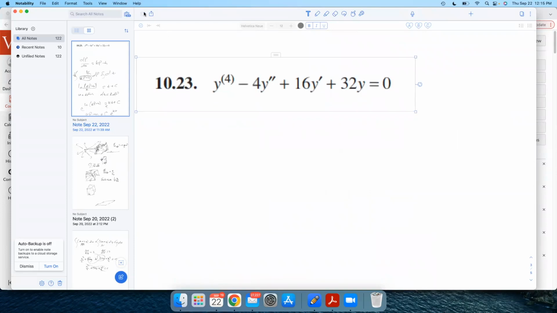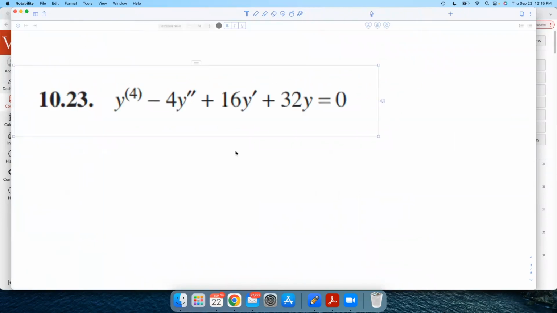Okay, so we got this linear DE because all versions of y are linear functions of y. They're just y to the first power, no cosines of y, no logs of y, no y squareds. Remember that right there means fourth derivative, not y to the fourth. So it's linear. It's homogeneous because the right side equals 0. Constant coefficients because all my coefficients in front of y's are constants. Hey, we know how to solve these.